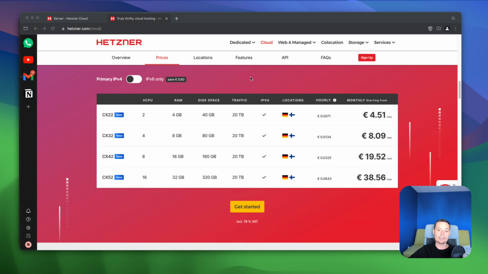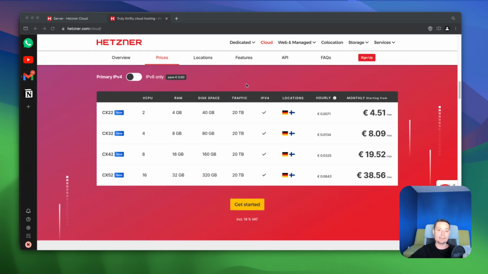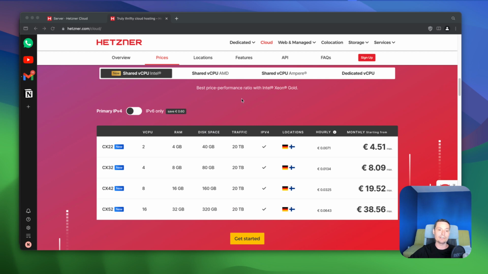So this is Hetzner. This is the provider that I am using to host all my projects. And in the last few days, I received a notification that they have released a shared CPU with Intel that has really good prices. So this is their website. And here you see, for instance, the new offers with the Intel CPU. Right now you can get 4 CPUs with 8 gigabytes of RAM for only 8 euros. In the past, this was about 15 euros, so this is about half of the previous price.